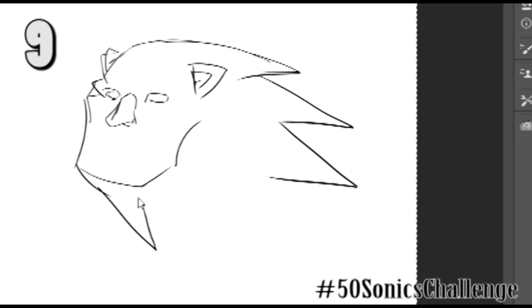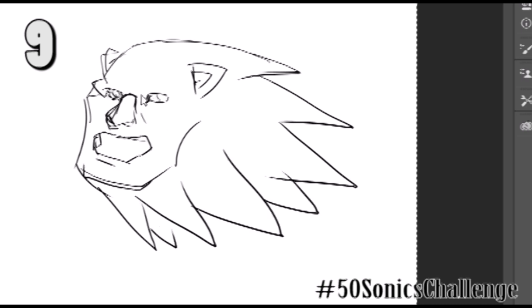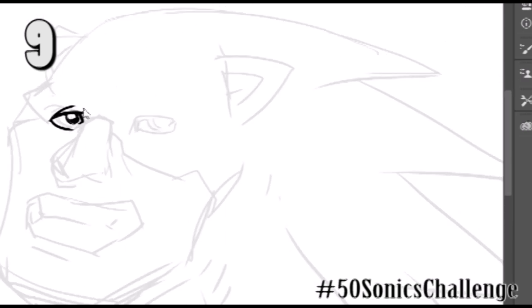I played Sonic Adventure 2, which was really good with Shadow. After that I got that weird Shadow game with a gun — I was like, what are they thinking? I played a bunch of Sonic games including Sonic Sliders. I still love that character, but I know that franchise is a little weird now. Sonic has a lot of haters and detractors lately because the games kind of keep going and are kind of the same thing over and over. But I like it — I'm still a fan. That's ultimately why I'm doing this.